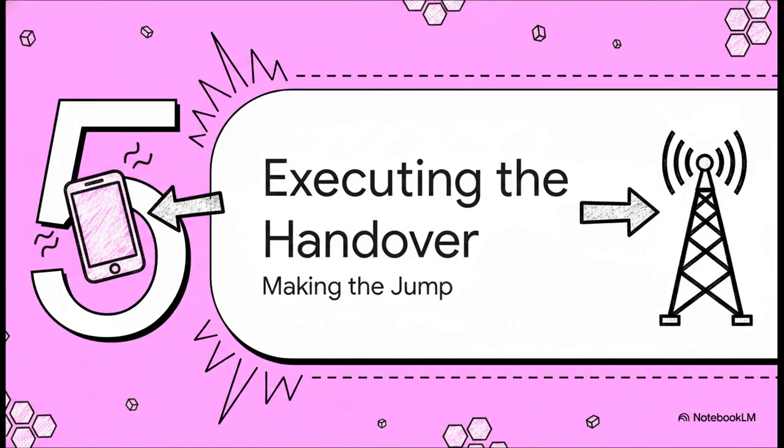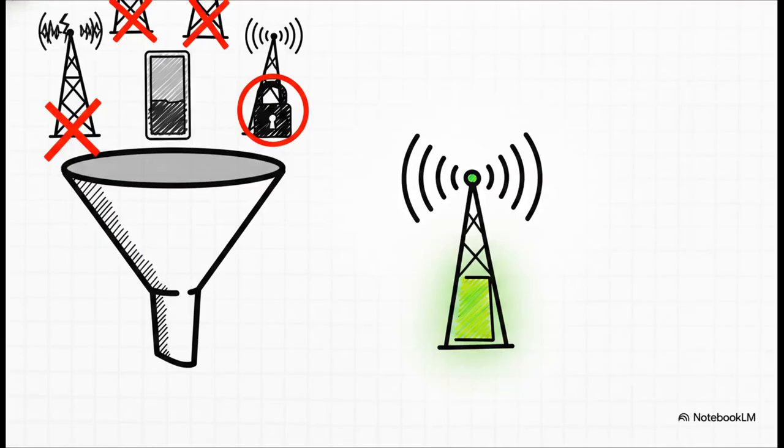And that takes us to Section 5, executing the handover, making the jump. The network doesn't just blindly throw you over to any available tower, though. Not at all. It applies a really strict set of elimination rules to its target cell list. For instance, if the signal strength or quality, the RSRP and RSRQ parameters, are too weak, that target is immediately eliminated. Cross it off. If the target cell is actually full itself, it's out. What if the target cell recently rejected a handover and is sitting on a temporary blacklist? Yep, you guessed it, it's out.